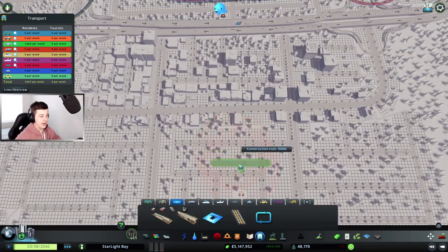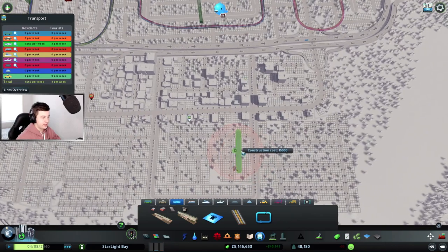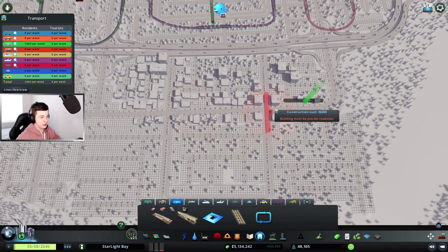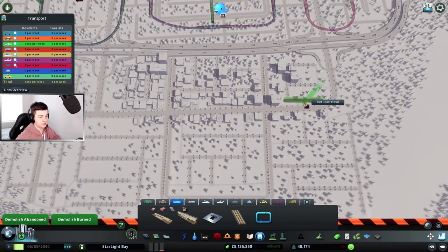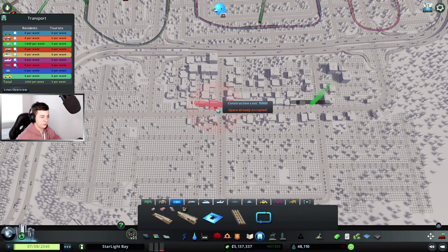We're also going to add a metro line around here as well. So I'm thinking I would like to maybe go, let's have a look. Might go one there. Actually, you know what I might do, I'll delete that metro line there. And we'll go maybe one on the corner. Can we fit one on the corner? Can we go, yeah, one there. Can we go on the corner there? Nah, can't go there.